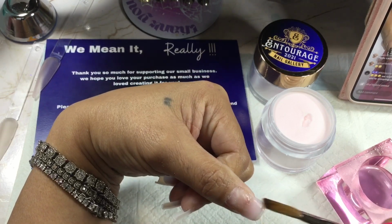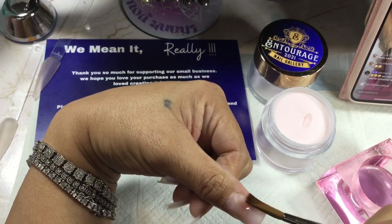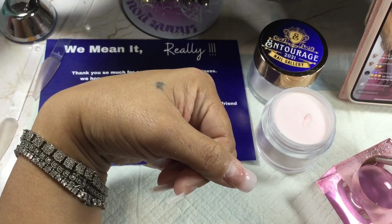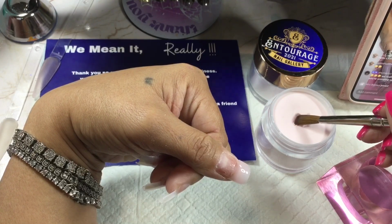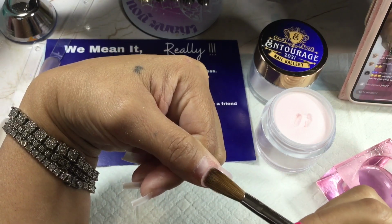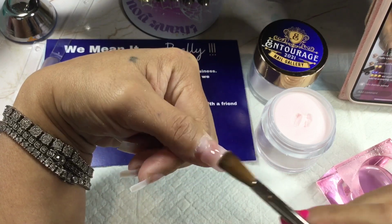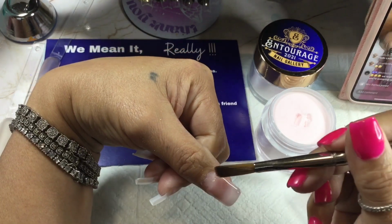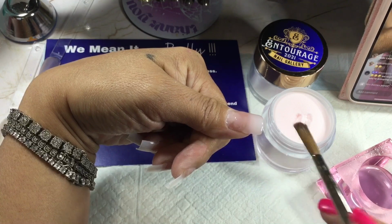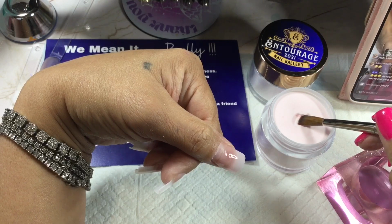Okay, so let's begin with the application. My nails are pretty short, right, you guys? I wanted to do a nice cute little set with these cute little natural nail color tips in the Pink Panda acrylic. Okay, so I am going to be leaving the application in real time, so I'm going to let you guys watch this process, and then I'll be back.